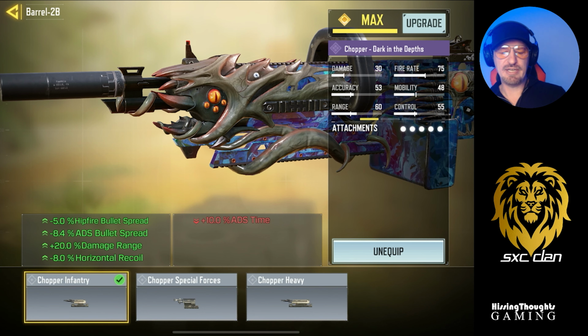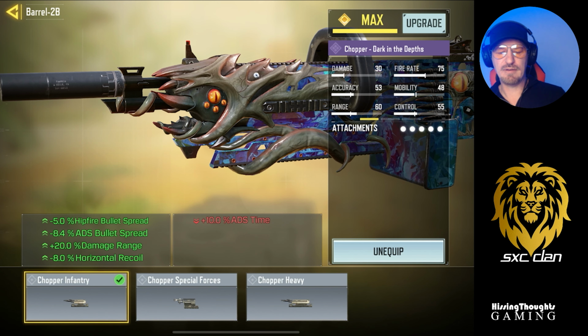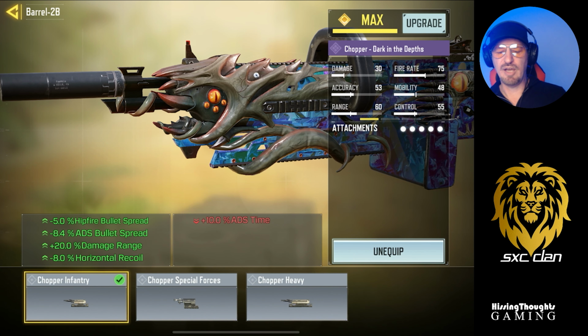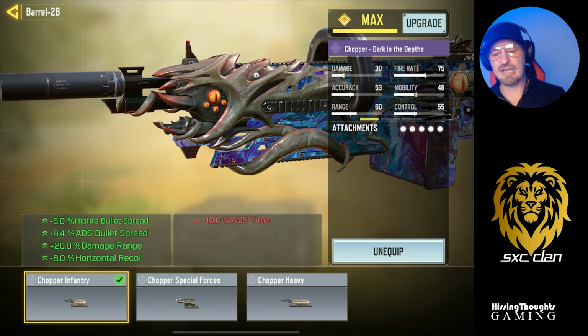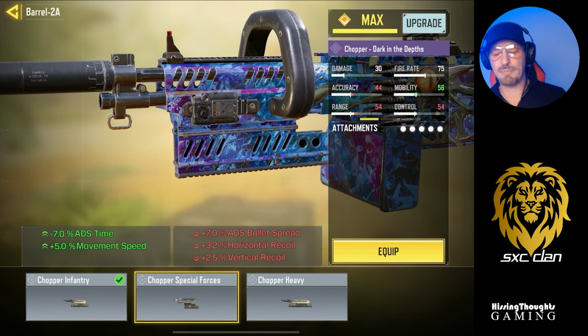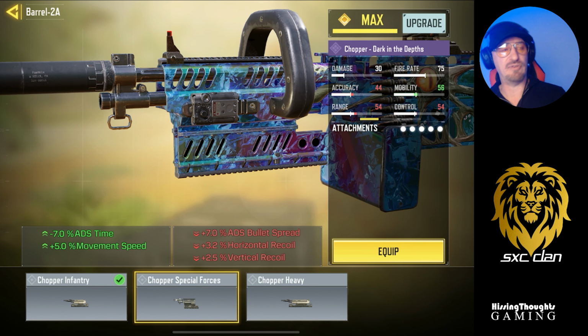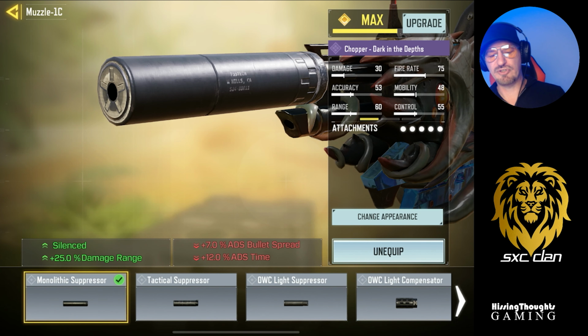The chopper infantry here gives a lovely range boost and recoil control, your ADS bullet spread, and it gives a little boost to your hip fire as well. Now, if you want to be a little bit more aggressive, and let's say ranged accuracy is not so important, you can use chopper special forces barrel. It gives a little bit of an aim down sight boost and increase to your movement speed. I prefer the infantry though. I use the monolithic suppressor for boosting range and suppression.